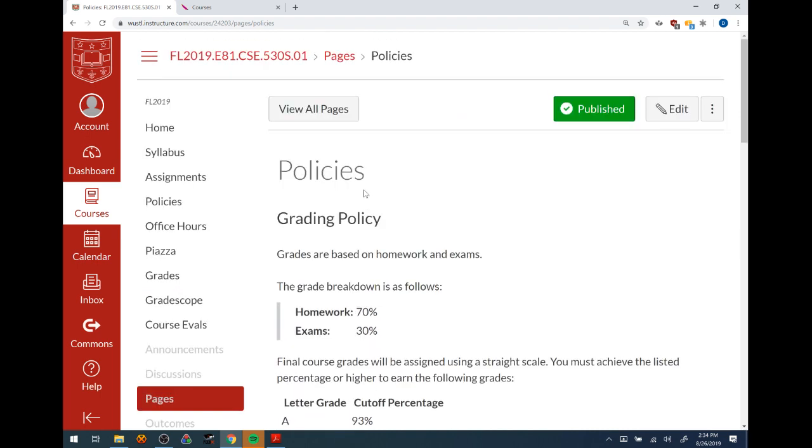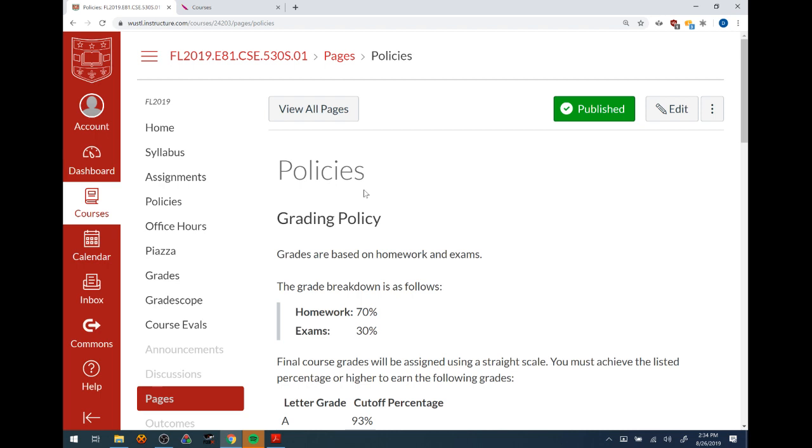Late work. I'm going to do things a little bit differently this semester. I'm going to borrow an idea that I've seen popping up in other classes lately. As of right now, you all have 7 late coupons, and each one of those buys you an extra day on an assignment. So I don't care when you use them. I don't care how you use them. You can use one on every single assignment if you want to. You can use all of them on one assignment if you want to. I don't care. That's up to you guys. You got 7 days that you can use throughout the semester to turn stuff in late.